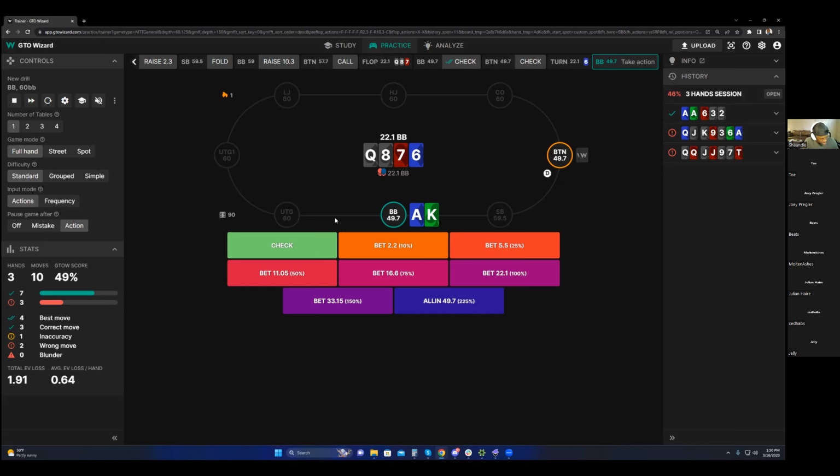Hated it. Yeah. When it goes check, check in some of these spots, generally your bet sizing and your strategy is going to be more polar, where you have some sort of draw or you have the goods. Here you have neither. You don't have a value hand. You don't have blockers to anything. You have some showdown, kind of. So yeah, I don't, never.